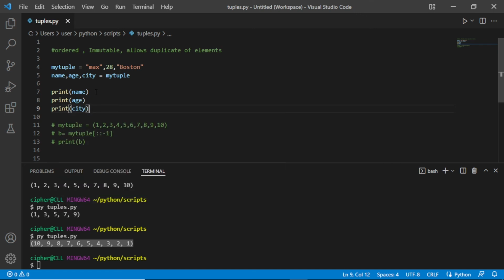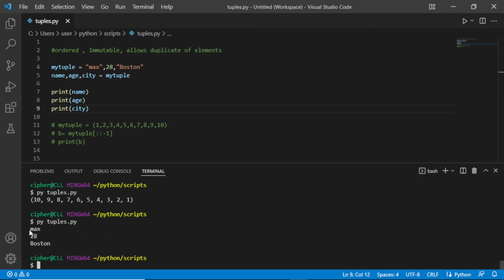Let's go ahead and save this. So if we print here, we are going to have Max, age and Boston. So this is how you can unpack a tuple easily. Now just make sure that the number of elements you specify here and the number of elements in the tuple must match, otherwise you're going to get an error.